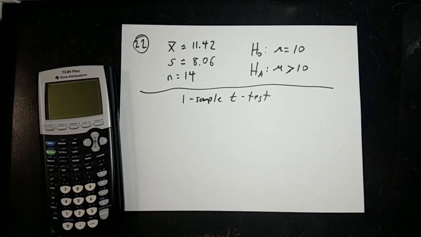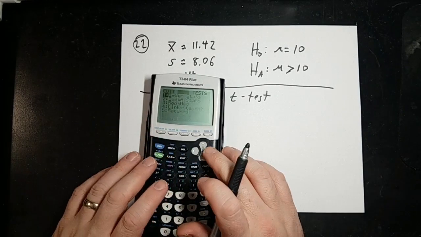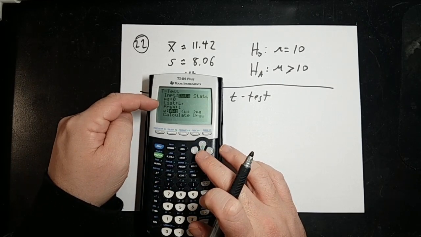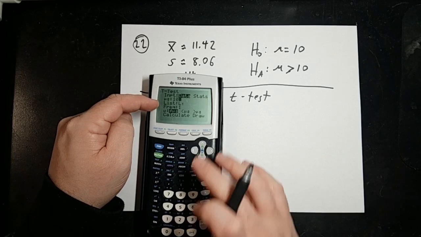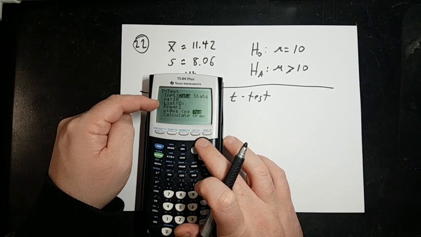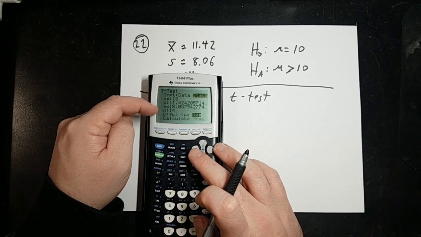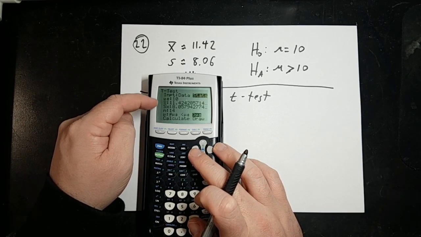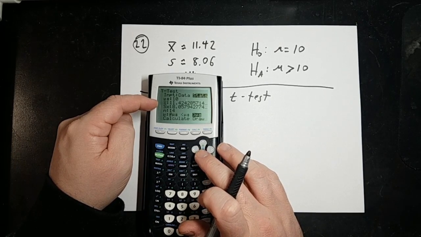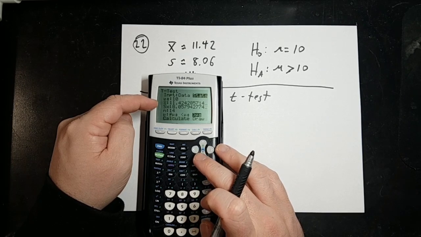So, if you were going to do the t-test in the calculator, you could do data, and then it does L1 like that. You just got to make sure that you set your mu to be 10, and we want it to be greater than. If you didn't, you could hit stats, and then you'd actually have to type in that stuff, which is nice because since I already did the 1var stat, it automatically inputted that information. But again, greater than. Let's see what this thing calculates out to be.